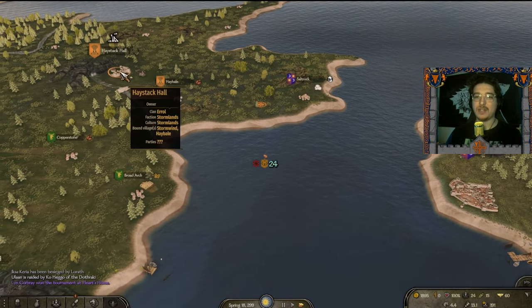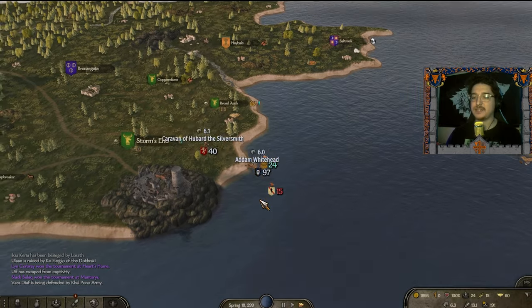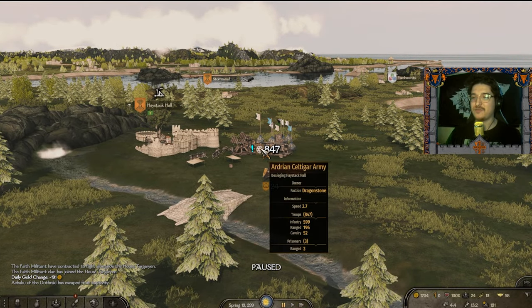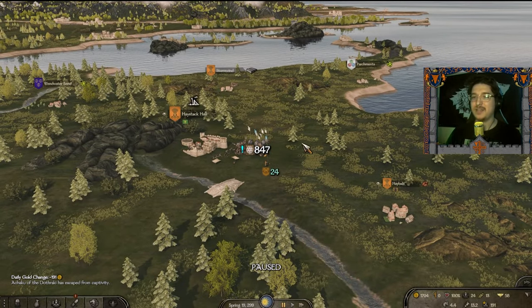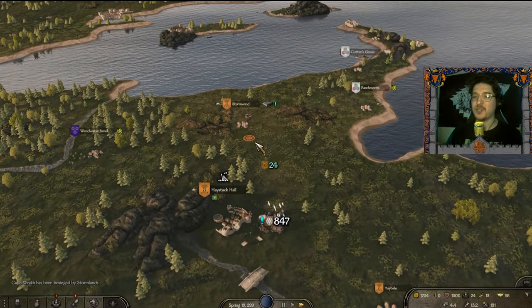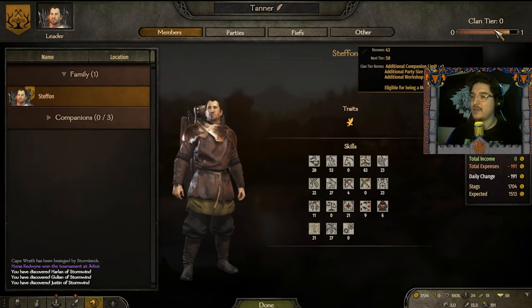Which sucked. Alright, we return to the mainland. Oh, Haystack Hall is under siege. No. Most likely by Stannis. Yeah, Adrian Celtigar. Yeah, Dragonstone. Damn. Yeah, the war is going on without us, lads. We need to speed this up and jump in here as a mercenary as quickly as possible. Where are we at? We need 7 more renown, which is not bad.